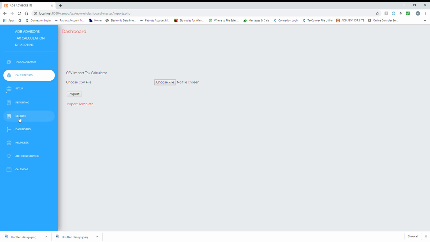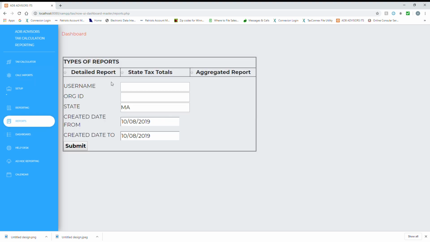What you'd have to do is just go to reports, and we have 3 different types of reports here. We have a detailed, which is on a transactional basis, state totals, so you can see state totals, or just aggregated by local, so you get a more truncated view and maybe not as huge. And with these views, you will get in-depth information as far as the local for reporting. So I'm going to click my radio button. And to note, we can add more reports. This is just the 3 that I came up with initially.